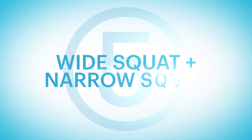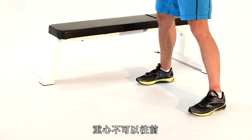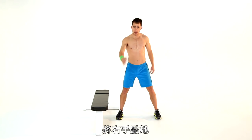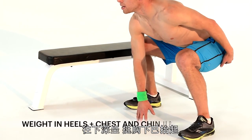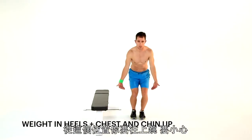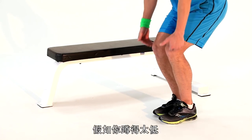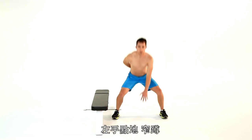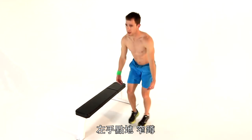Exercise five is a wide squat, narrow squat. Wide stance — form is super important. Don't transfer that weight forwards, transfer it backwards — we never want to see your knees going forwards. Take your right hand, touch the floor, ass gets all the weight, nice and deep in the heels, chest up, chin up. From this position, jump carefully to a really narrow stance, get those knees really tight, touch your knees with your hands. If you go too low you're going to put your knees forward — just touch your knees. Left hand tap, narrow; right hand tap, narrow; left hand tap, narrow.